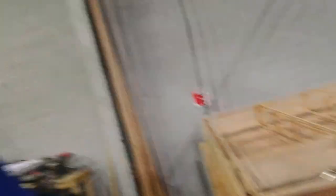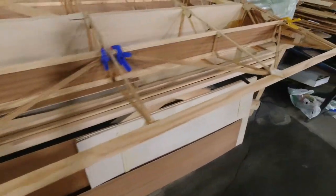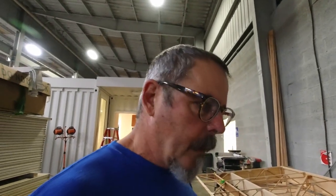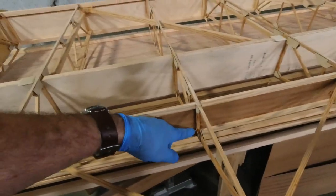Now I've got them in the right way — you can see it goes from here to the bottom side, to here, to the bottom side. I would have found out anyway when I tried to fit a cross-member because they would have interfered with each other, but fortunately I caught it while editing. I found some more quarter-inch material, so I'm going to go ahead and fit the rest of these and epoxy them in. The other ones just go on the top side — from the top down to here, and from here to the top of the wing, which is upside down right now. So I'm going to go ahead and do that.